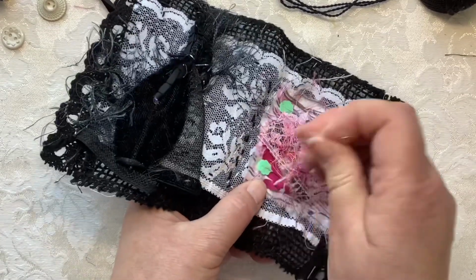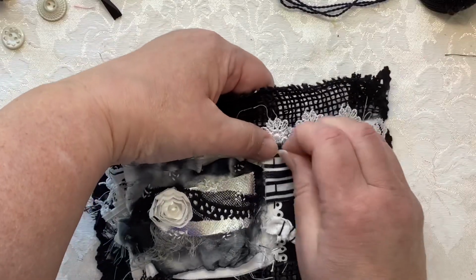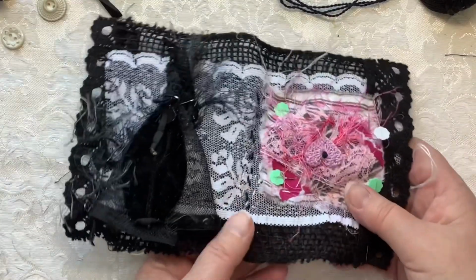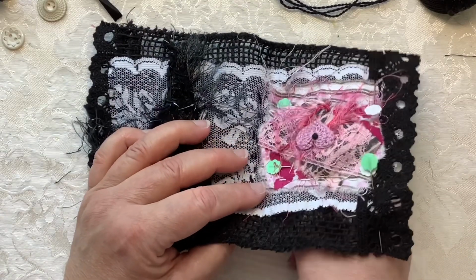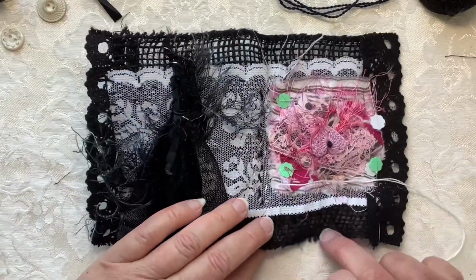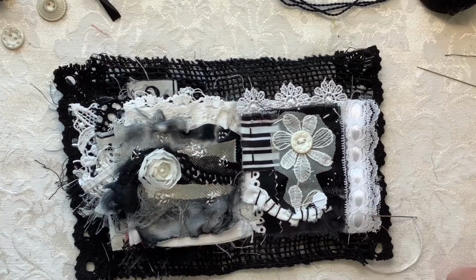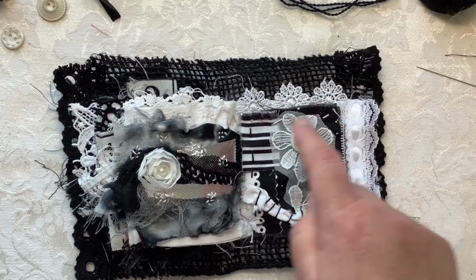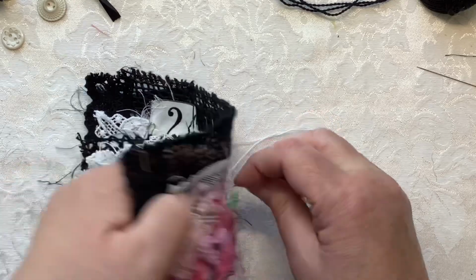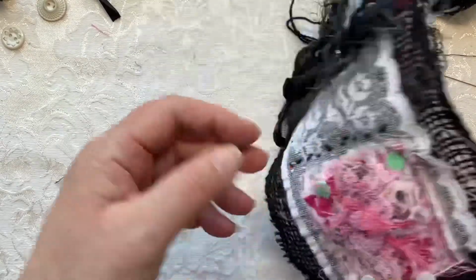I must be going through at least 8 different pieces of fabric between the cluster, the block, and everything that we just sewed onto the block, plus this lace, plus the burlap. There's a lot going on here. Okay, so that is sewn up on top. It is not straight. I kind of like it. I can come back and even make these cross stitches, so I might do that. Might not. Okay, so I'm going to continue down. And that will be fine. So I'm going to make sure.